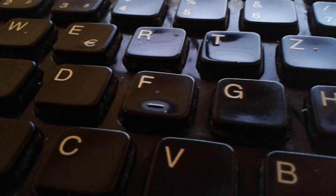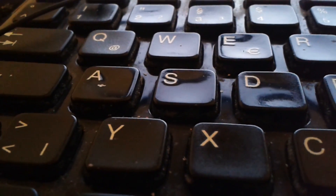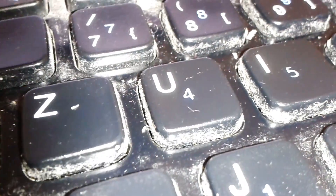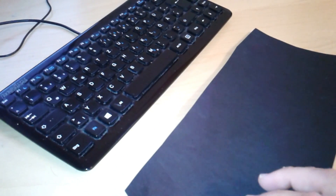First of all, we need a good source for dandruff and I think that a computer keyboard is a very good source. A computer keyboard from this viewpoint at least looks quite okay, it looks reasonably clean, but all you have to do is change the angle of the light a little bit and then all of a sudden a lot of dust and dirt starts to appear. I think a keyboard like this is actually quite an ecosystem for innumerable microorganisms and also of course dandruff.